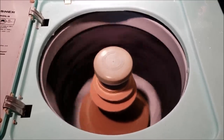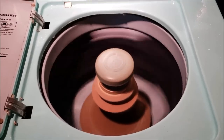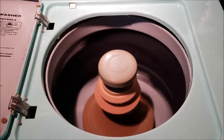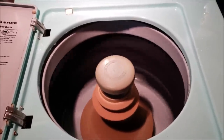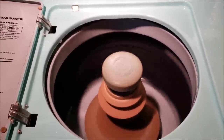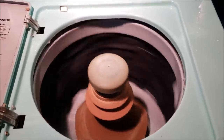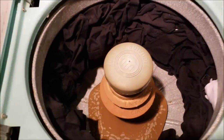catastrophically fail and destroy something. The Unimatics are a little harder to deal with that. But that's okay. Now, it doesn't do the 850 spin speed for very long because I would presume it did. They wanted to keep them from setting in wrinkles. Most Frigidaire was pretty late to the game with the two-speed mechanism, so that's the main reason why they introduced the Multimatic.